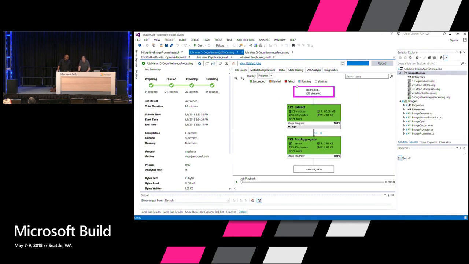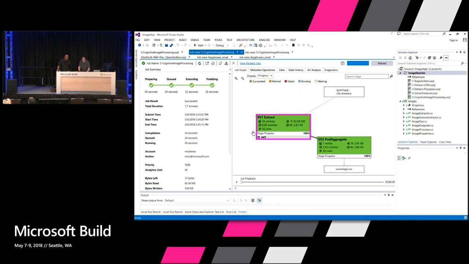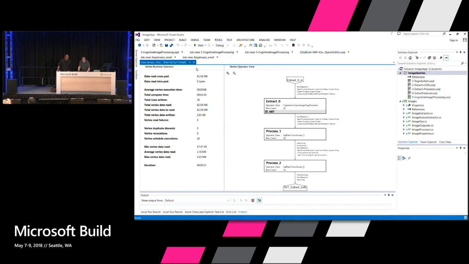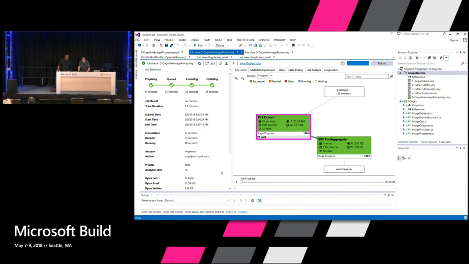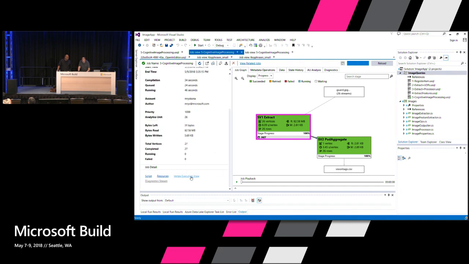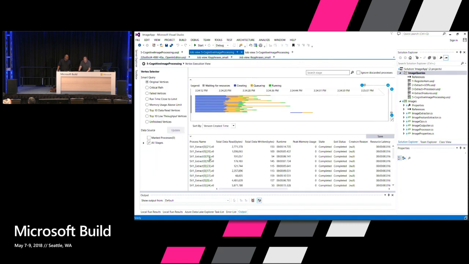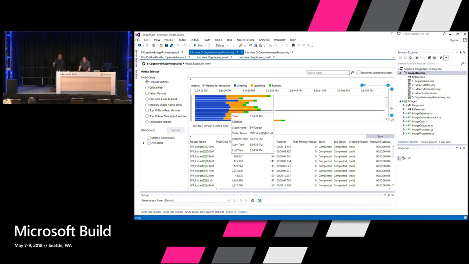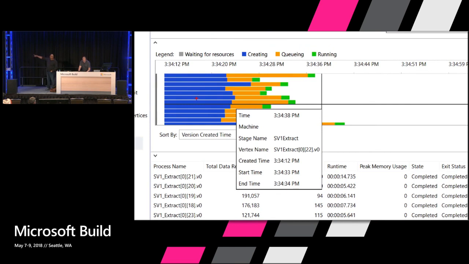If you now look at this vertex execution view that Savin showed earlier, I can actually do it down here too. Make that a little bit bigger. Each blue segment is about 5 seconds, roughly. Actually, it's 8 seconds, because it deploys some additional code. So notice the ratio of blue to green.